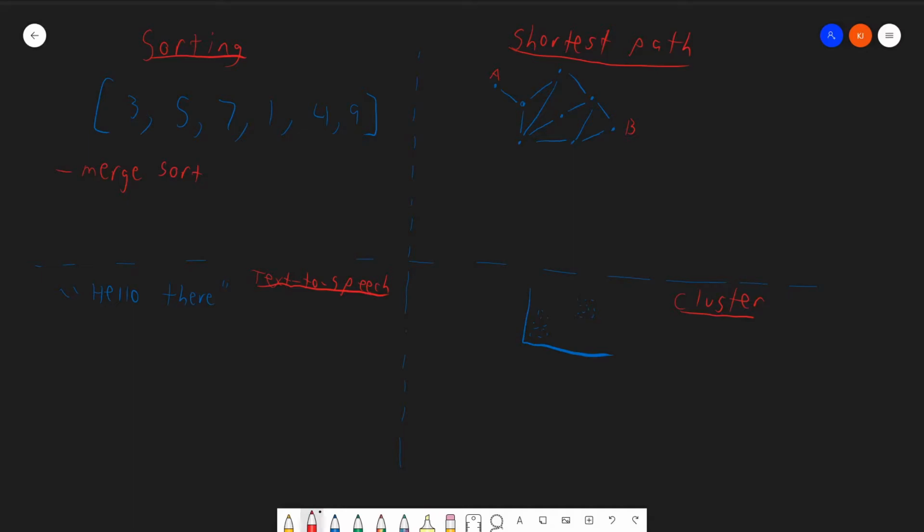That being said, since there is a deterministic algorithm already for sorting, that just shows that you don't need a machine learning algorithm for it. So with that said, we can safely say that sorting is not for machine learning.